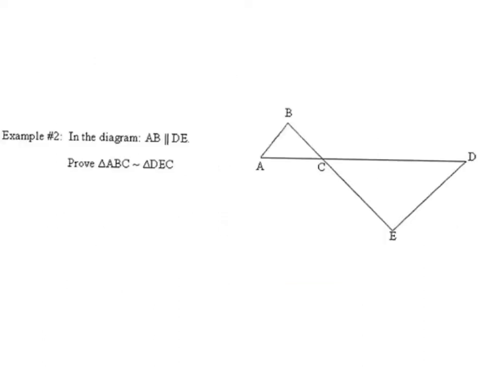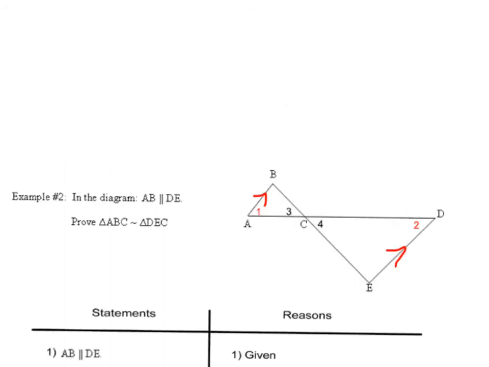In the next slide, we are looking at, it says AB is parallel to DE, so to remember to label parallel, we're going to do arrows. Automatically, that implies that this angle 1 is congruent to this angle 2 based on alternate interior angles. And now we're trying to prove that the two triangles are similar, so we know we have to use angle-angle, and it seems as though I'm short. So one of the things that you should look for when you're short is reflexive or vertical. And in this case, I actually have vertical angles. So I'm going to call those 3 and 4. And then you can simply write out the proof. So let's take a look. This is what it's going to look like.